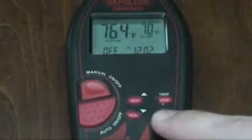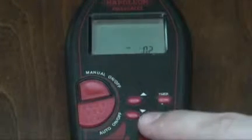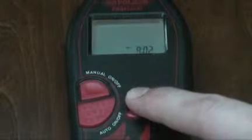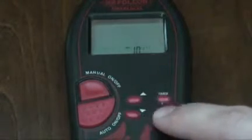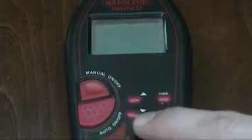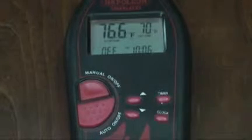The clock can be set by pressing and holding the clock button for two seconds, at which point all other data in the display will disappear and the hour display will flash. Press the up or down key to choose the hour, then press the clock button again to select the minute setting. Pressing the clock button a third time will allow you to change the temperature reading from Fahrenheit to Celsius. If you do not wish to change this setting, press the clock button again to return to the full screen.